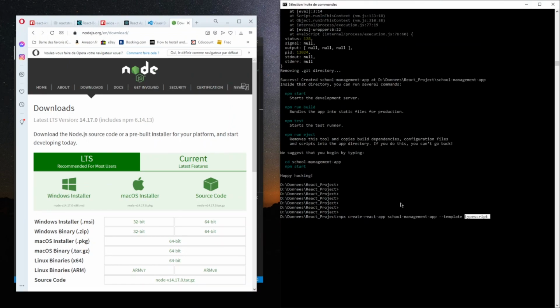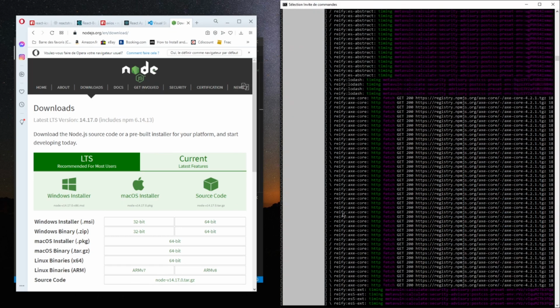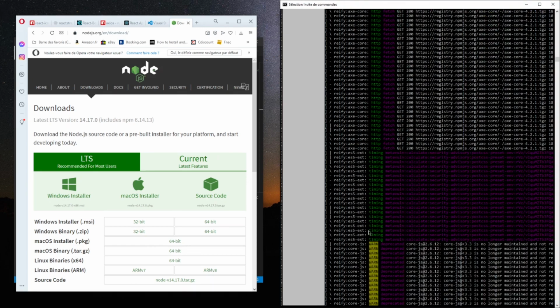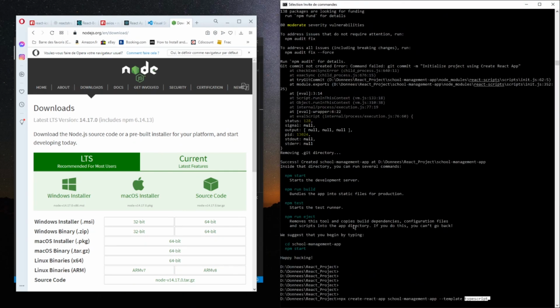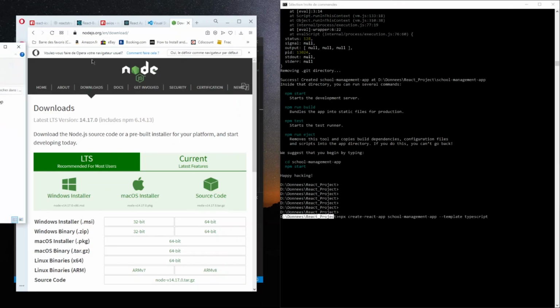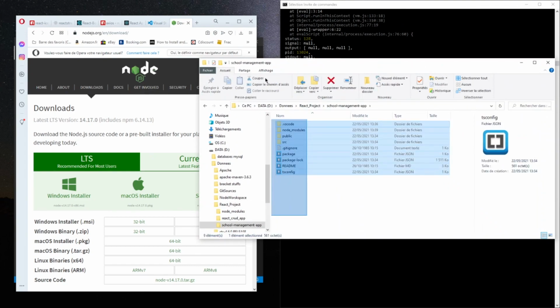I have already run this command just here, because it takes some minutes. Once your React application is created in a project, for me it's created in this folder just here. I can go to my folder, React project, school management application, and that's your React project.